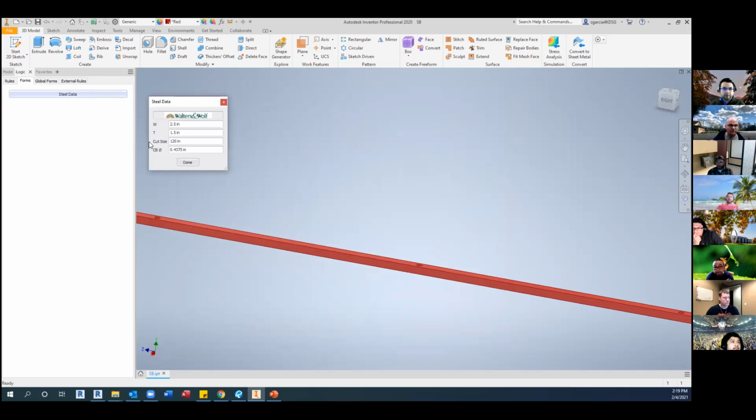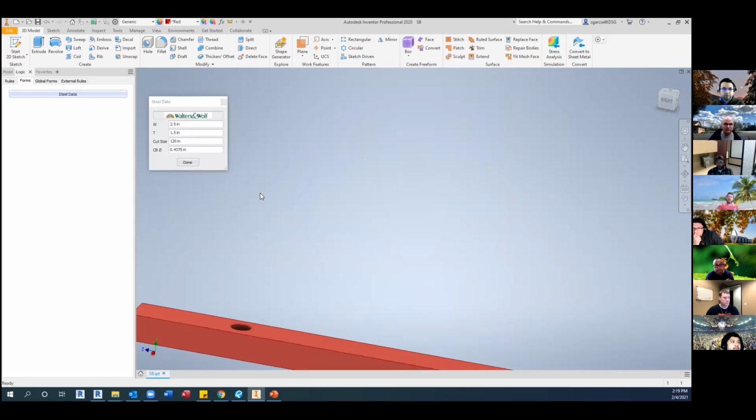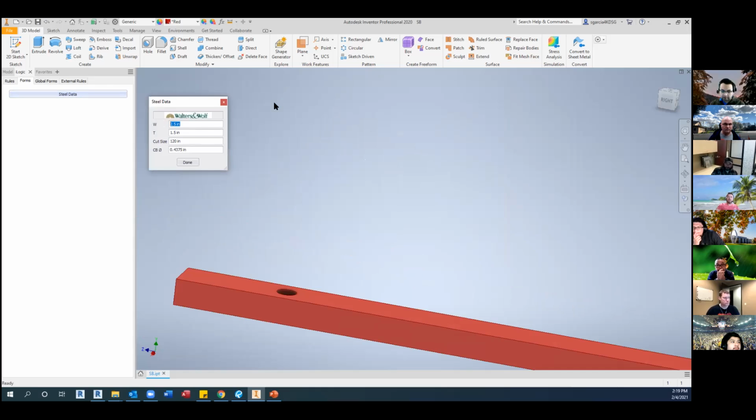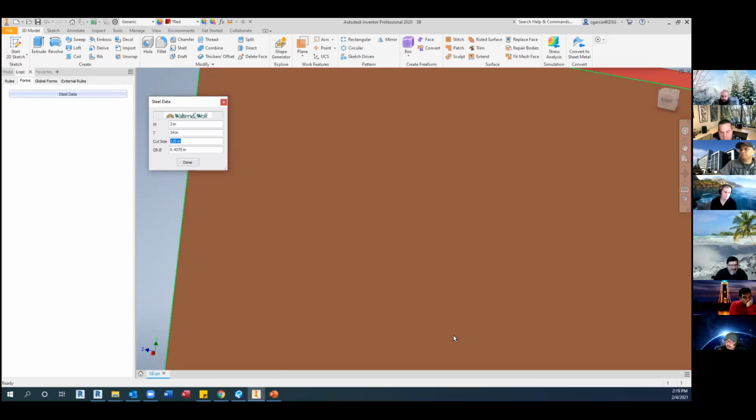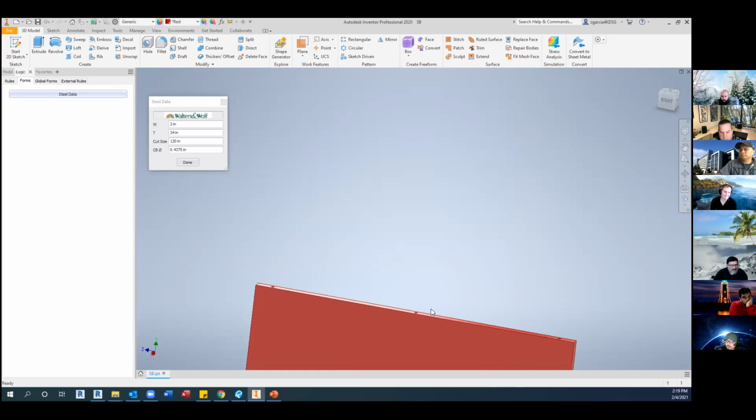So every time I click that one, everything is here. And this is more friendly because I can change directly here. So I was going to say the width could be 3/4, it could be 3 inches. And the thickness could be 3/4. Oh, I'm sorry, I changed the thickness.